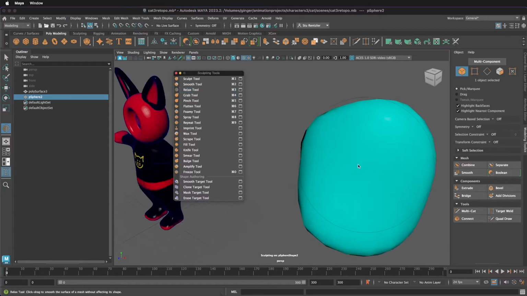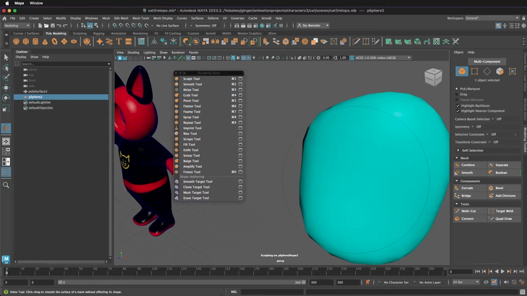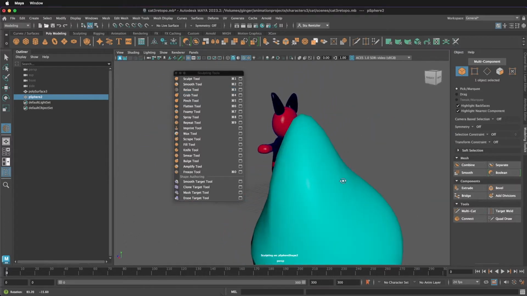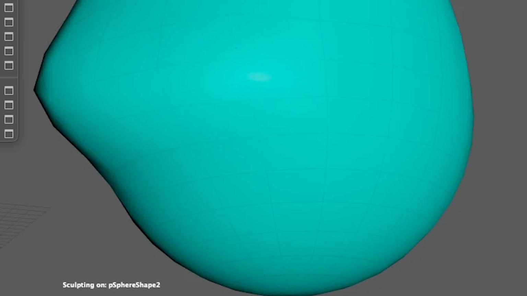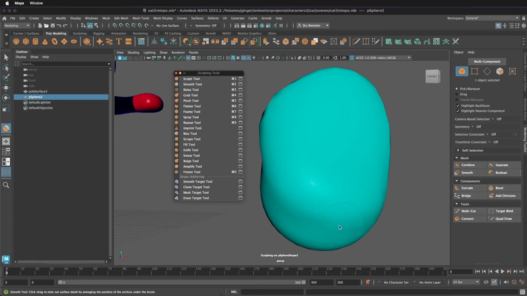The relax tool, let's find a good area. I'm going to orbit around this object. And running the relax here, see it's not distorting the object on a great level. It's not pulling or pushing. It's just using this brush will migrate the vertices to kind of redistribute them along its edge. While the smooth, again, you can see that it's a lot more destructive to the model.